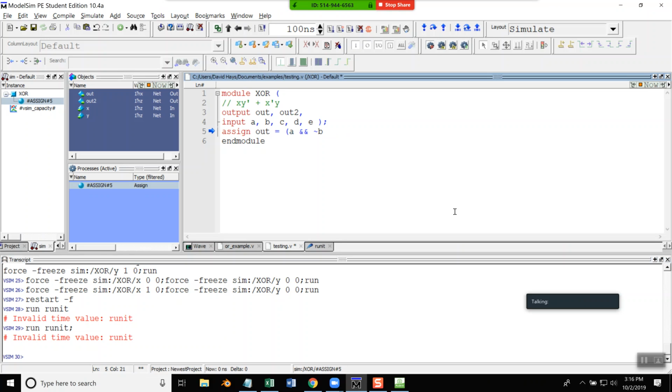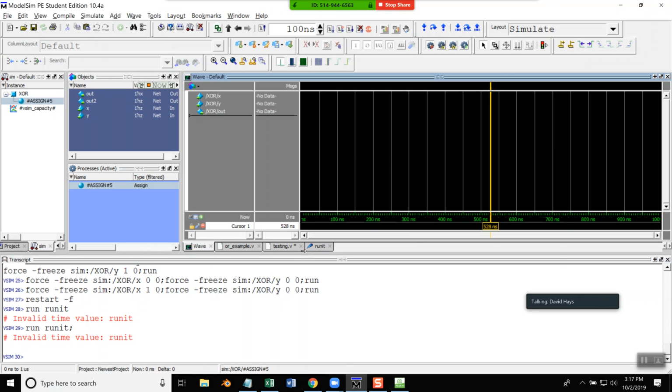Now, how long would it take you to build a truth table with five inputs? Quite a while, wouldn't it? And there would actually be 32 rows in it. So it'd take you a long time to come up with this. Let me right click on this. Compile selected. Go to my library. Right click on that, choose simulate.